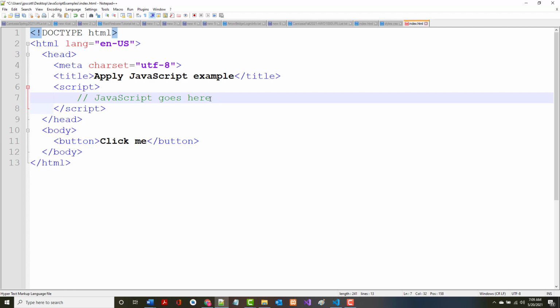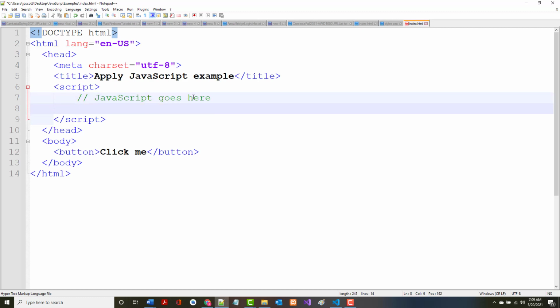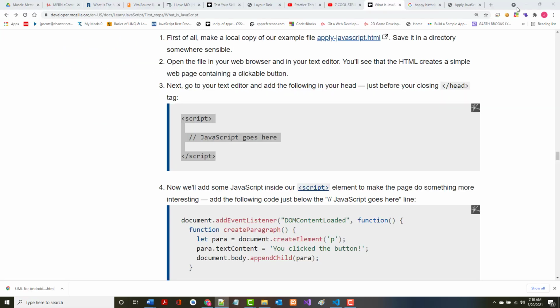Now, again, this will be internal JavaScript that you either put in here, or sometimes you'll also see it at the very bottom of the body section, as opposed to inline JavaScript, which would be right in the middle of the body, as opposed to external JavaScript, where the code I'm about to put in, you'd put in an external file. All right, let's keep going on.